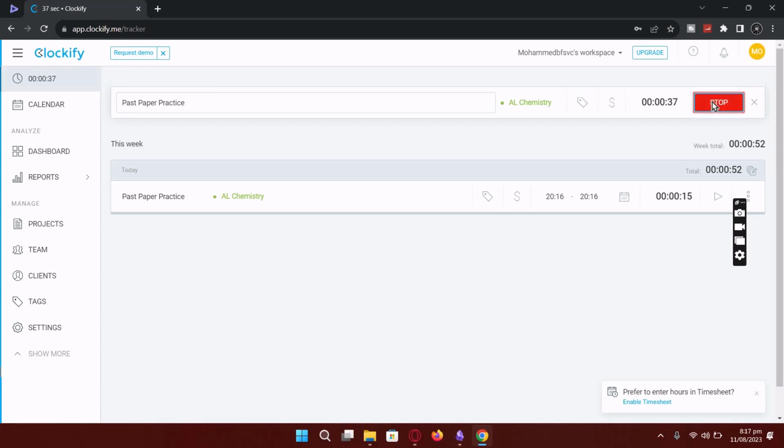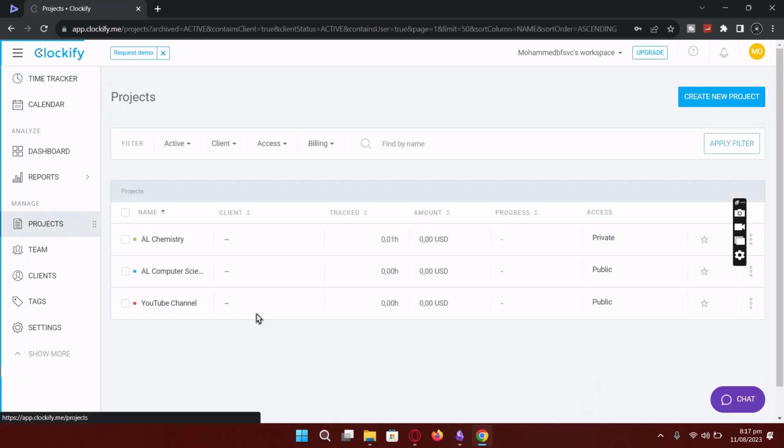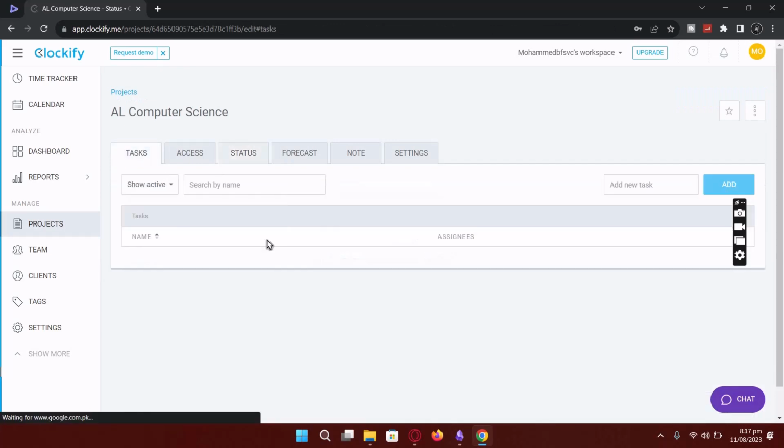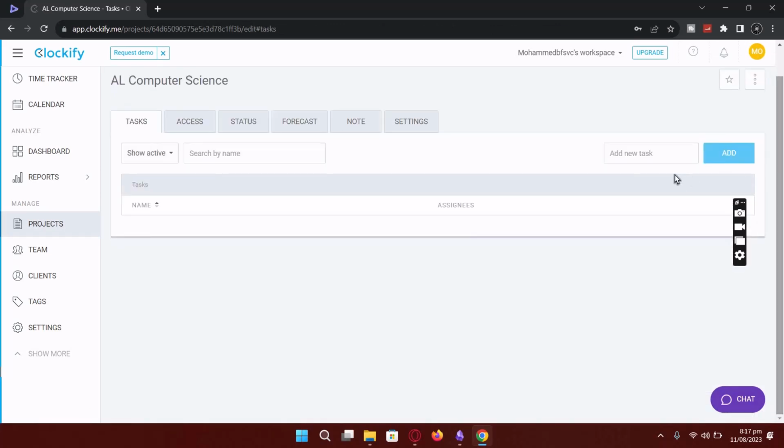Now that you know the basic functionality is quite easy to understand, you can just create more projects, as many projects as you want, from, you can say, your subjects. Maybe you're an entrepreneur, so you can categorize your businesses here. If you're working on a job, you can categorize your tasks here. And if you want to further categorize these, you can just go ahead and create a task under each of these projects. So here in the task section, you can just write a new task.